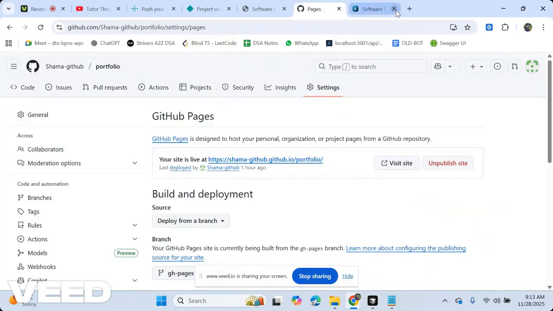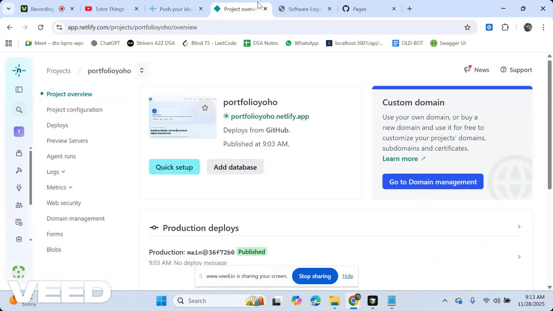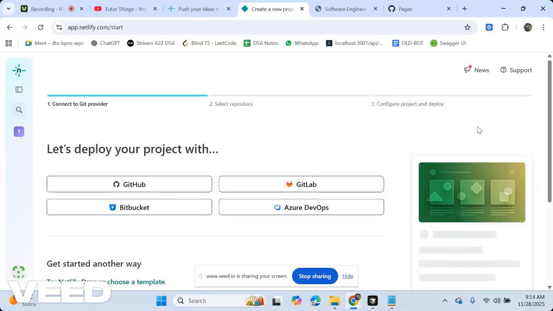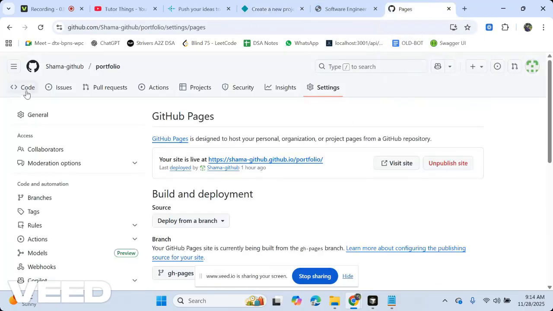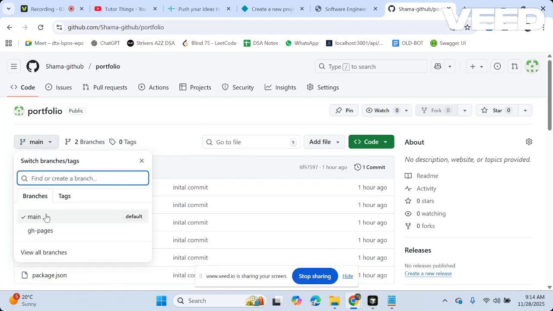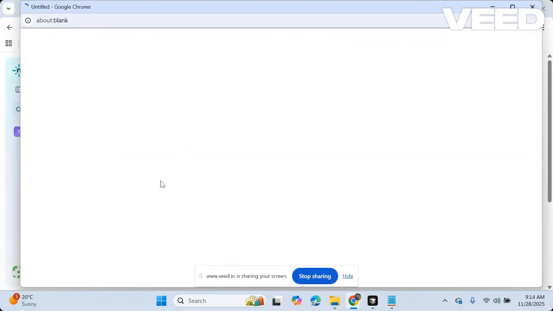But now I don't want GitHub Pages. I want this to be deployed on Netlify. That is the main aim. So how do we do that? Here also I am going to use an existing project. In my GitHub I already have those changes in my code. The branch where we have builds is the gh-pages branch, and we also have a main branch. If we deploy using the main branch, we are not going to have builds, so our website will not be available.